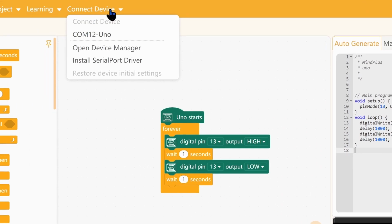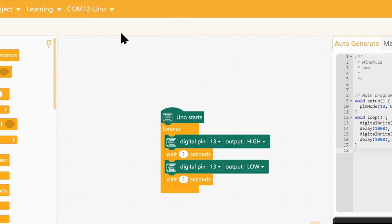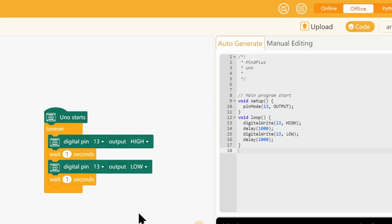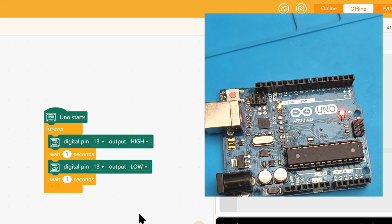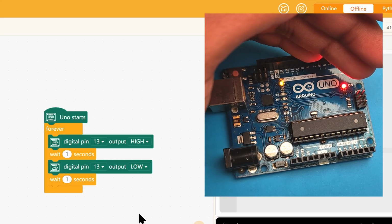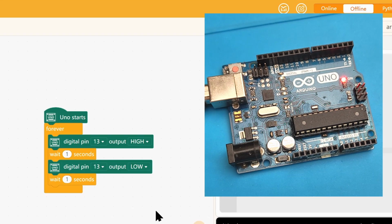Oh, I forgot to connect the device. After you have connected it to the computer, you need to select it in connect device. There is our Uno and hit upload. There you go. You can see the LED. And that's our first program.